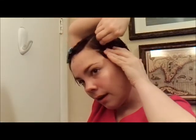And so after I've made sure I have all my little strands up in my pin curl set, the very last thing I do is to feel my pin curls and see if any of them feel really loose or really big compared to the other ones. The big ones sometimes I'll take out and split into two because I want my curls to be more even. And if they're loose, I'll just take another bobby pin and pin it in at a 90-degree angle. So they're forming a little X shape, and that's just going to give it a little bit extra hold, especially if I'm going to be sleeping in the set. That just helps prevent stuff from falling out.